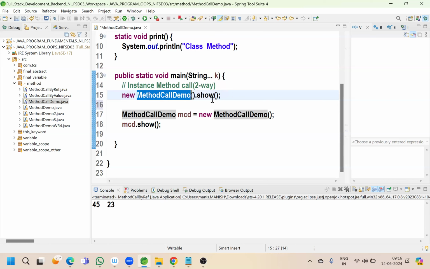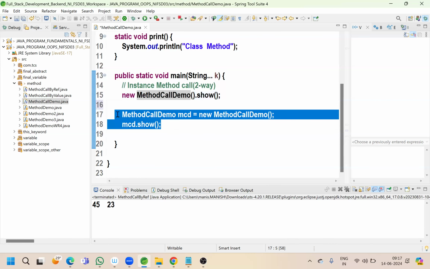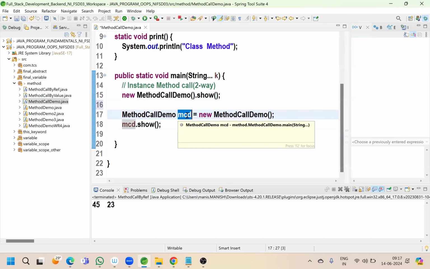So instead of writing this syntax, we always prefer a reference variable, so that we can use a feature of the class, like a method or variable, multiple times with the help of the reference variable. So these are the two ways for accessing an instance method.